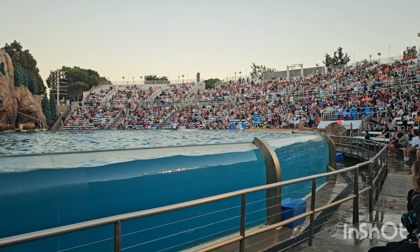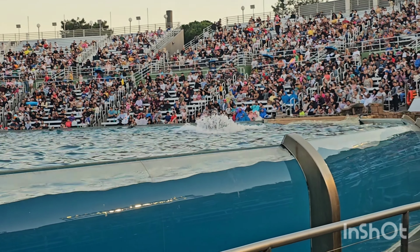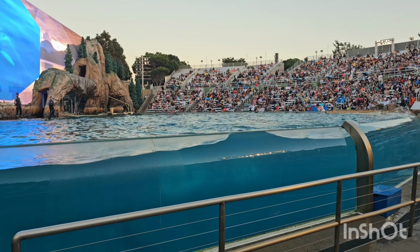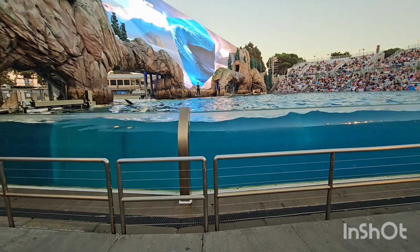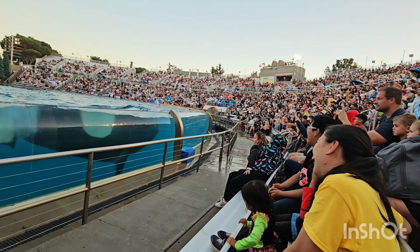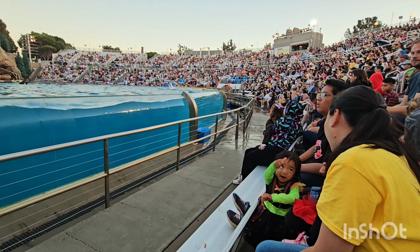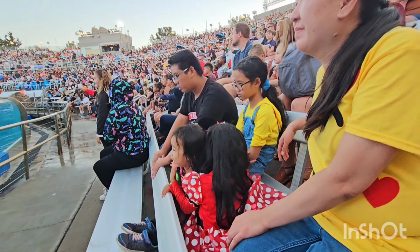Orcas are adapted perfectly to their environments. And even the whale's black and white coloration has a purpose. It camouflages the outline of their bodies in the water, making it easier for them to surprise and catch their prey. With the dark depths of the ocean. When viewed from below, the orca's white bellies match the brighter surface of the water, blending with the light above, giving them the perfect camouflage.